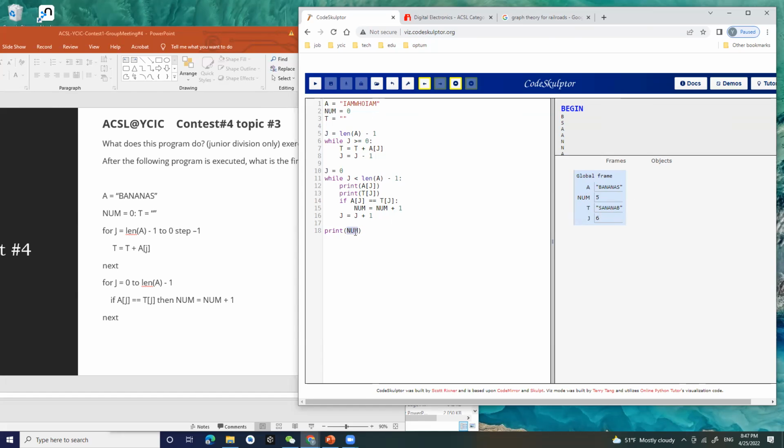So make a guess. Yeah, we play this as a game. So we play it together. What will the number be? This is really about how many of these characters, when they are reversed, are still the same. I think 5. You think 5?